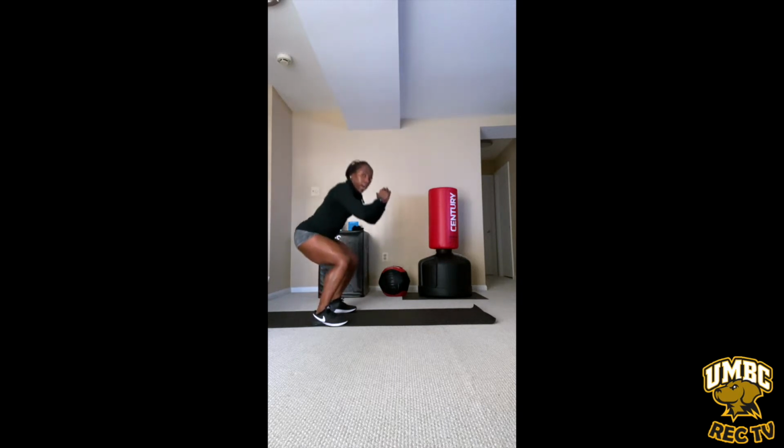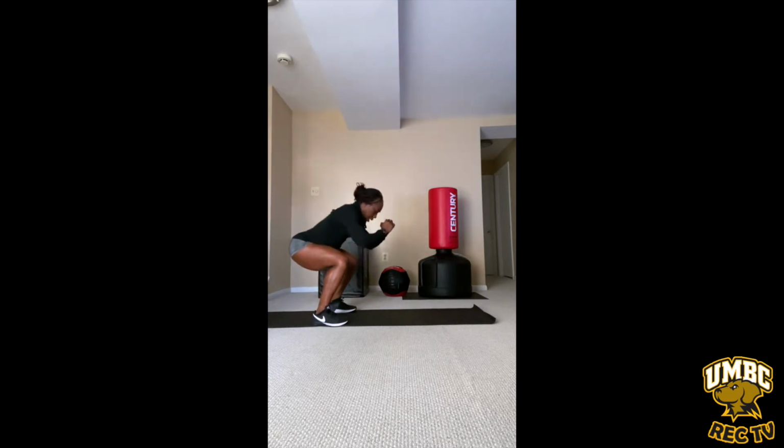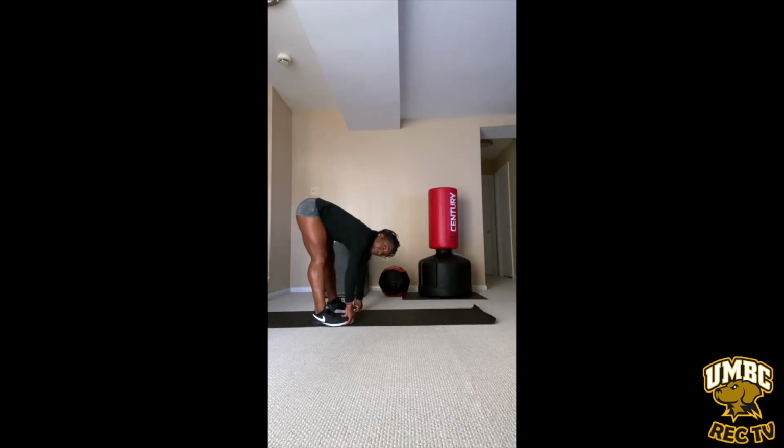Just 5 squats. Very good. And now it's five, pick it down, all the way down. Bootstrappers, you're going to squat down, chest is up, and then butt is up. Very good, chest up, butt up, give me two more times, chest up, butt up, good, and one more. Awesome, and take it all the way down here, as you stretch out those hips, open out those hip flexors, and also ankle mobility here. Very good.